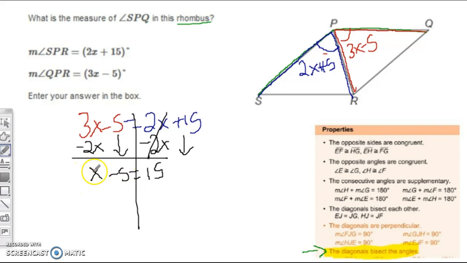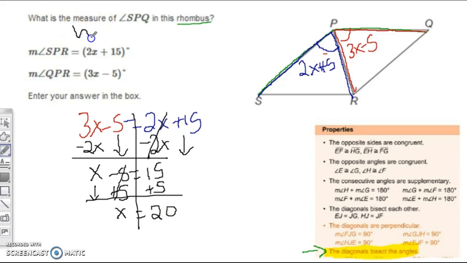My ultimate goal in solving the equation is to get the x by itself, so now I need to get rid of the minus 5. The opposite of minus is to add. So I'm going to add 5 to each side, because those would cancel, leaving me with 0. Bring the x straight down, and on this side I get 20. So I got x equals 20, but be so careful because the question does not say solve for x.